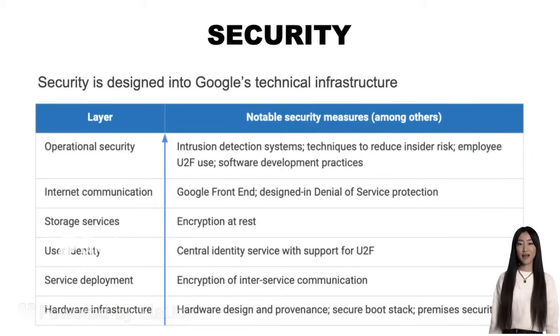Encryption at rest. Most applications at Google access physical storage indirectly via storage services, and encryption using centrally managed keys is applied at the layer of these storage services. Google also enables hardware encryption support in hard drives and SSDs.